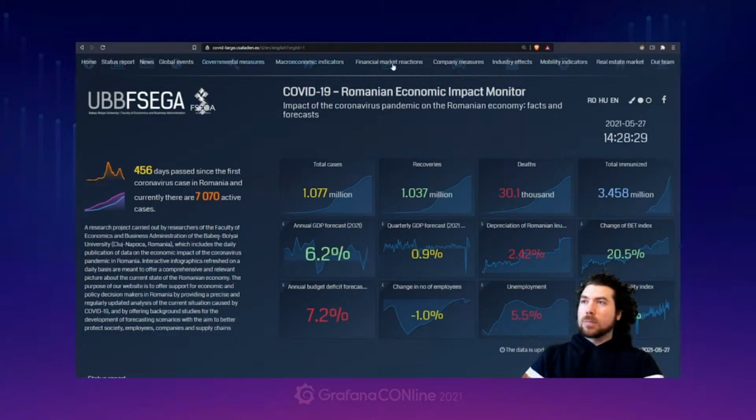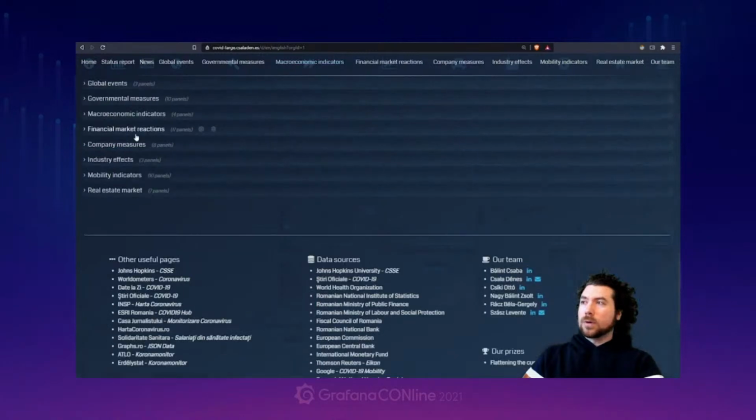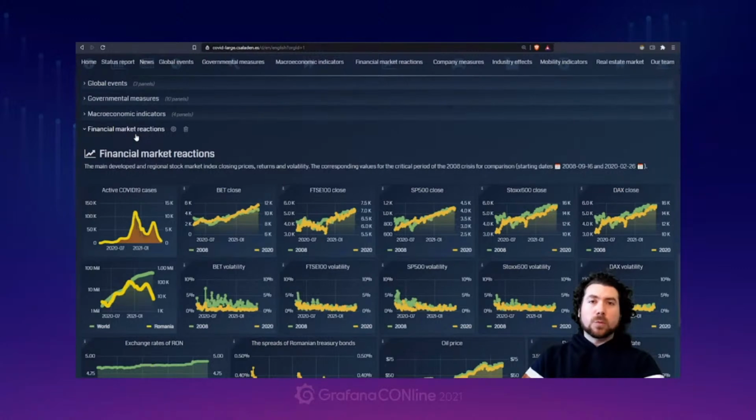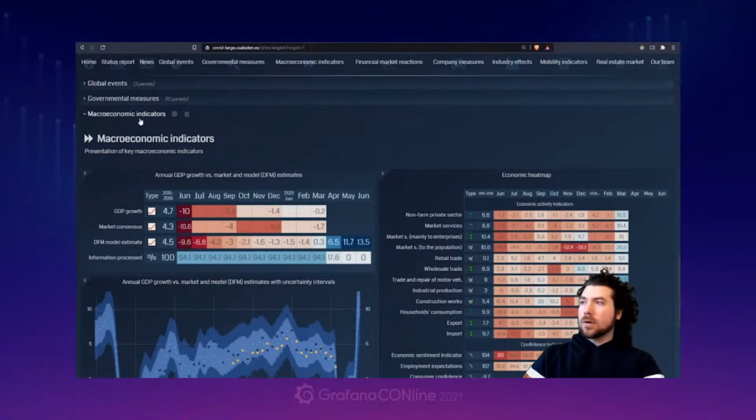And we have replaced the nav bar with our custom nav bar because our site is sectioned into a few, depending on what topical areas we are trying to put the pandemic numbers in, what context we are trying to show them in. We have quite a few sections that are constructed as Grafana rows, right? So they are like drawers.